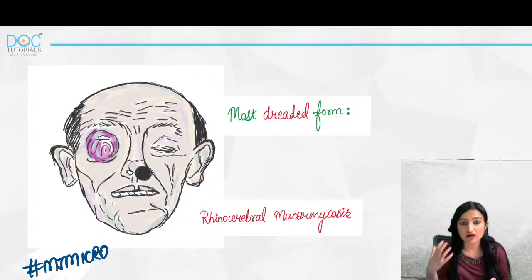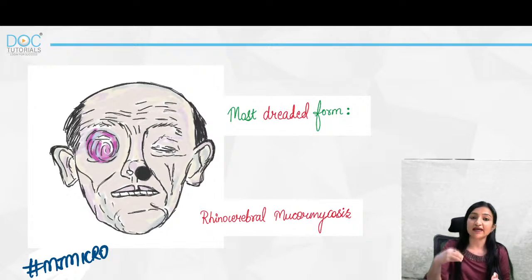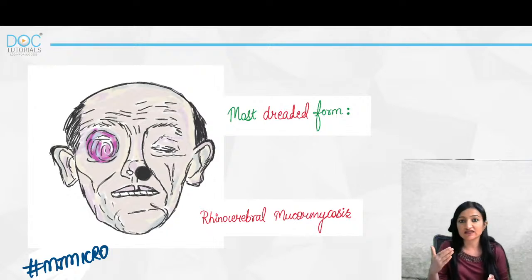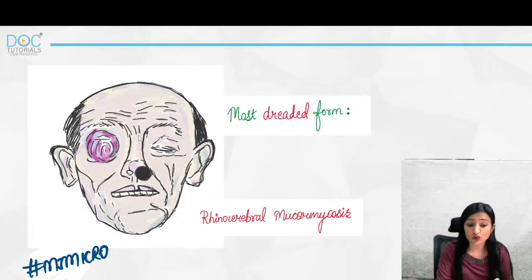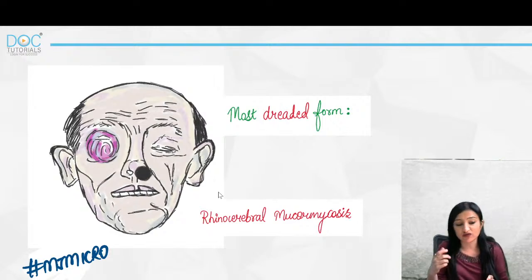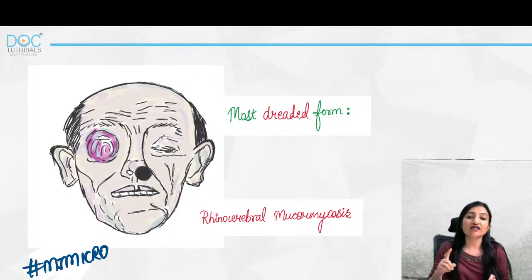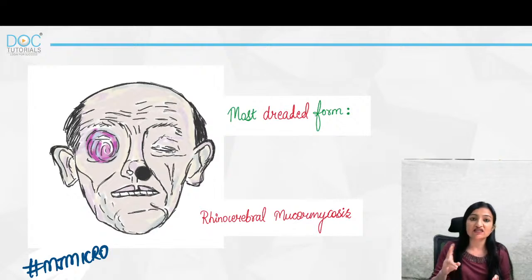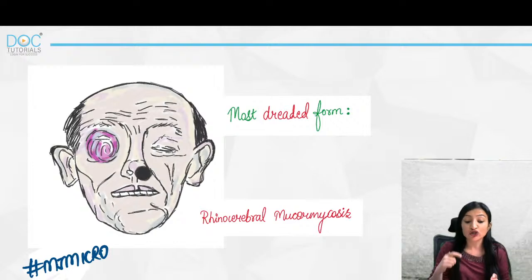It's a saprophytic fungus, so the spores could be inhaled, followed by involvement of the paranasal sinuses, and if the immunity is very low, the fungus could reach the brain as well. Now the $1,000,000 question is, who is susceptible to develop such severe disease? Remember two important D's. One is desferrioxamine therapy and the other one is diabetic ketoacidosis. So DD or demand draft, diabetic ketoacidosis or desferrioxamine therapy. Because this is an iron loving fungus. It loves to have iron.